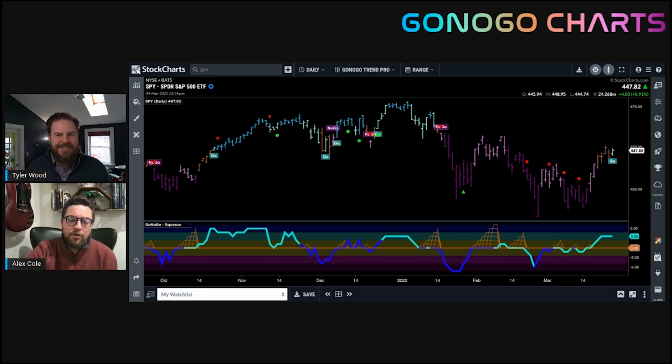So volume is, of course, an important piece that we wanted to include in the chart. And so the signal of volume, and how heavy or not heavy market participation is in a price move, is captured in the changing color of the GoNoGo oscillator. So when the GoNoGo oscillator turns to a darker blue, then we know volume is relatively heavy. And when it goes to the lighter aqua, then it's lighter than an average of its historical volume.